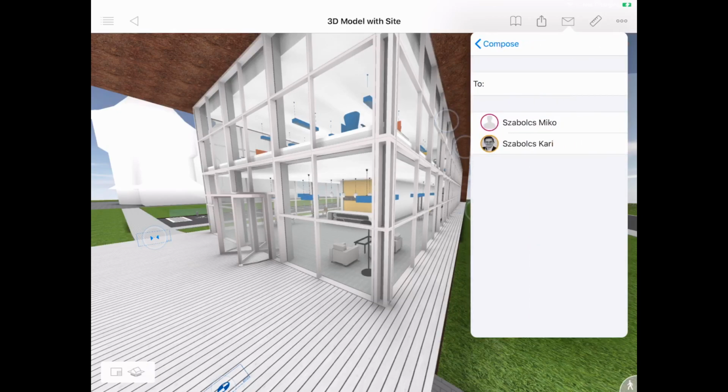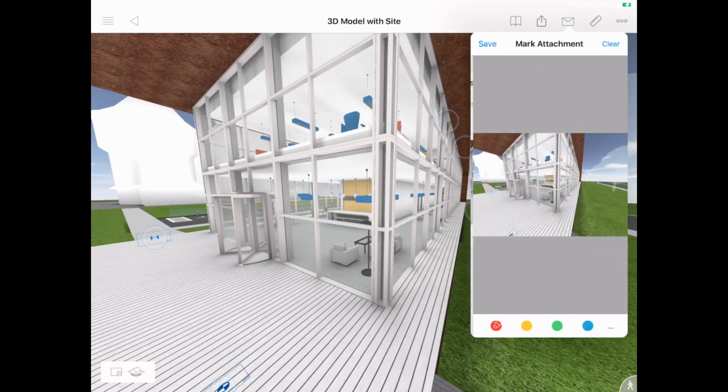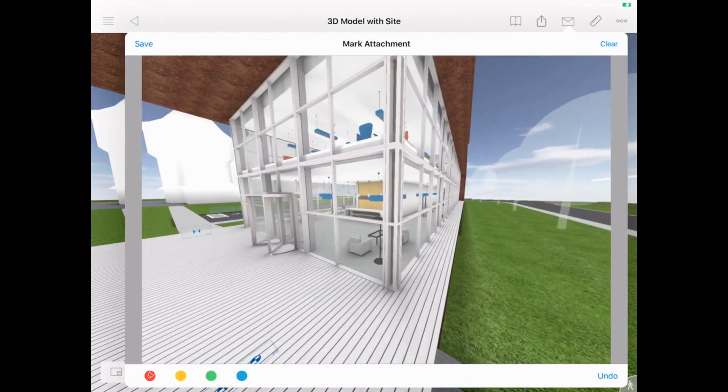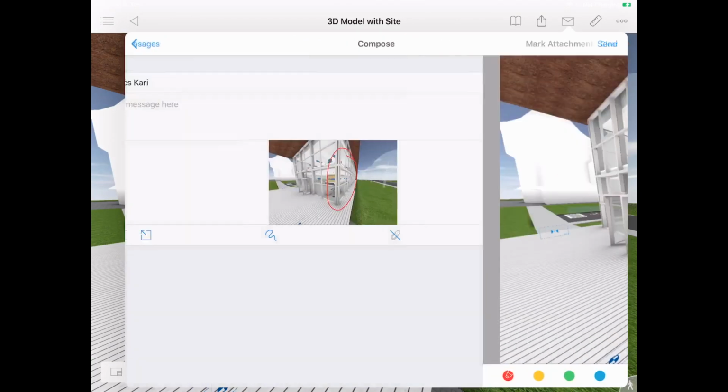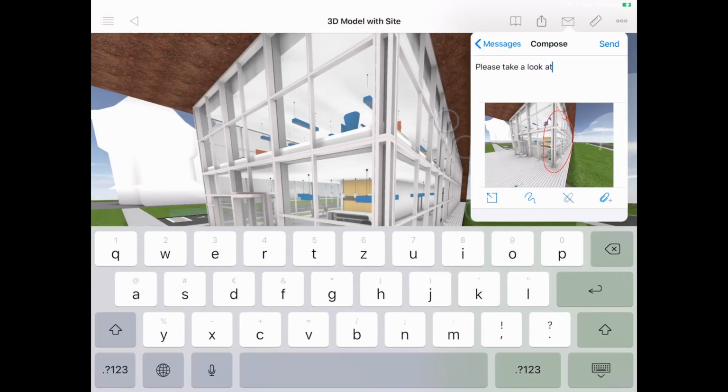I have two Szabolcses here, but I would like to send it to Szabolcs Kari, who did a webinar 2 weeks ago. And let's say I can capture this view of the model, and I would like to redline it a little bit to please take a look at this corner joint. Please take a look at this connection.